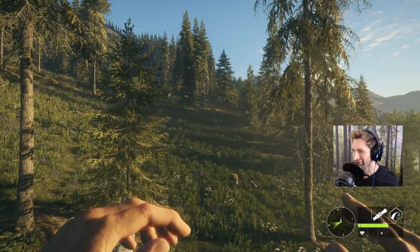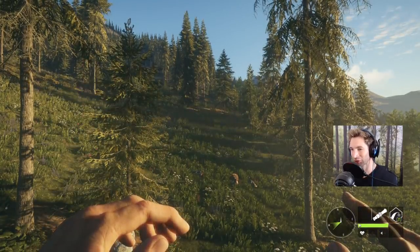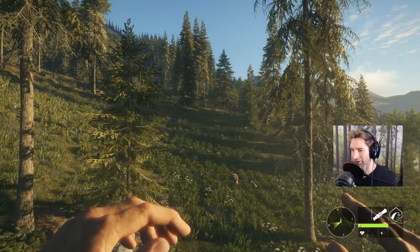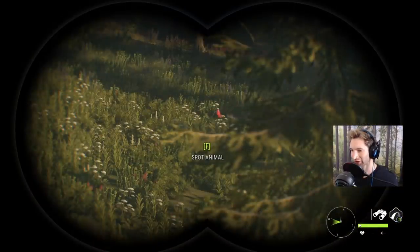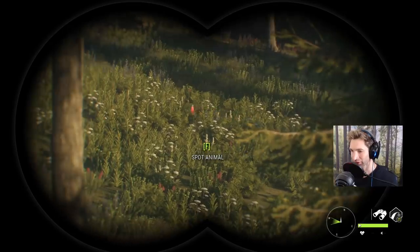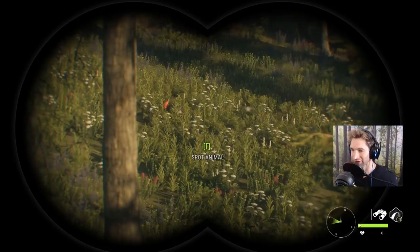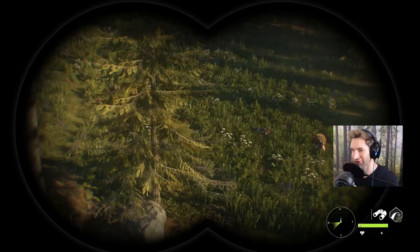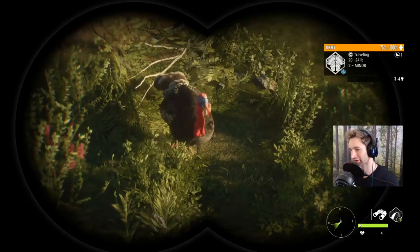We figured we'd give it a try to find some turkey out here. We got a big old redhead coming in at about 80 yards out, we've got a couple of decoys set up and our caller. I'm hoping this big gobbler comes right into these decoys — he's coming in fast. Since we're in a tree stand I don't think there's any reason this thing should spook, so I just want to get him to come in nice and close. He's about 30 yards away now, slowly working his way in toward the decoys.